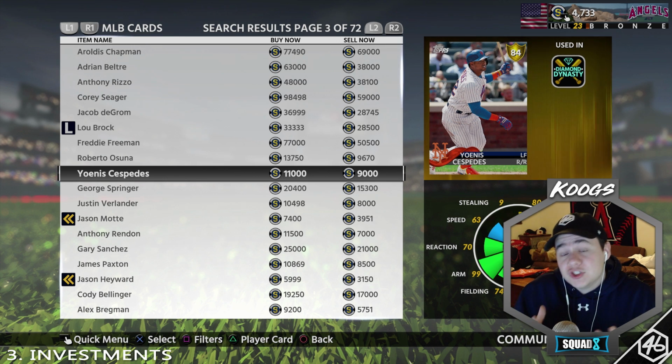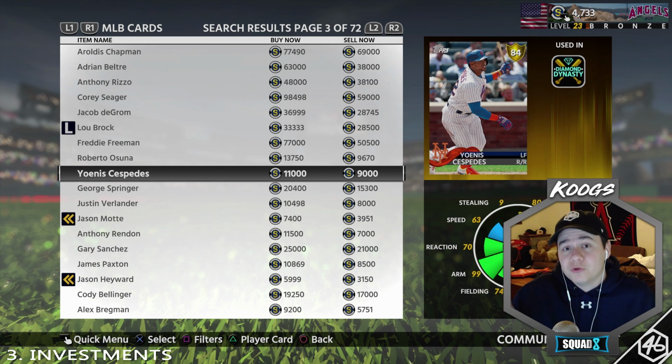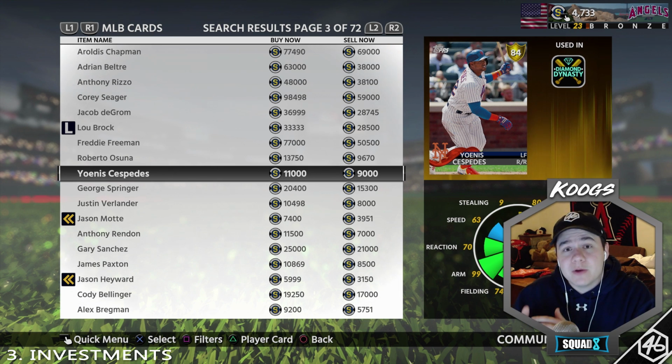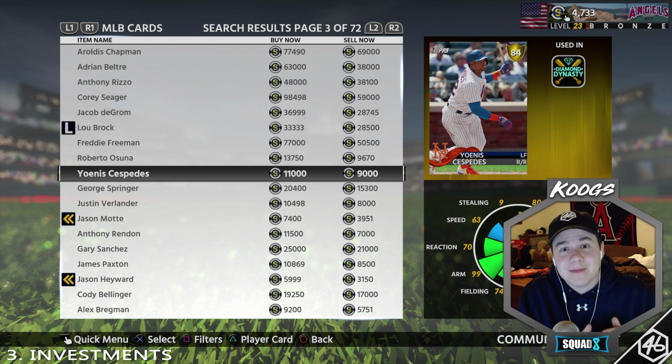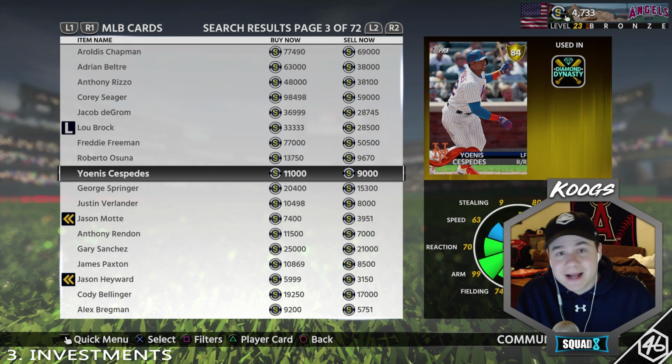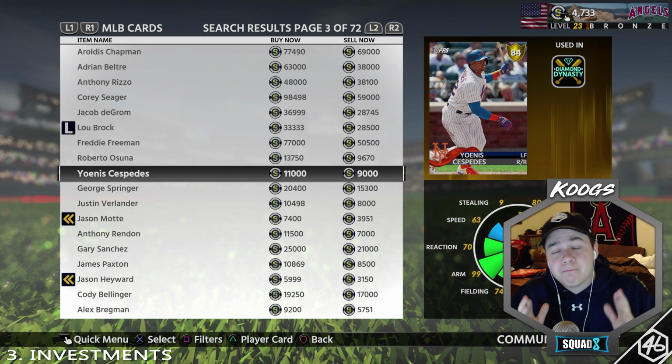Let's say he starts off really well and then continues that into May. What you might want to do is buy yourself a couple Yoenis Cespedes while he's still a gold, so that when he actually does become a diamond, you can sell him for more than what you bought him for. Going back to flipping cards, you made a profit.